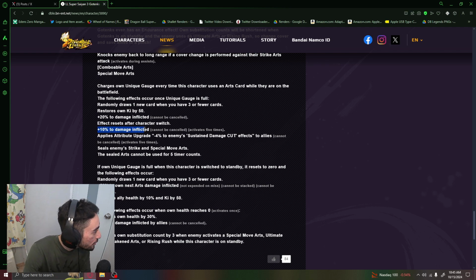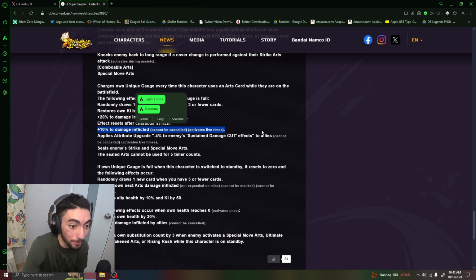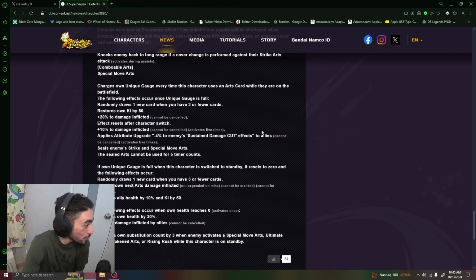Oh, then he just gets 10% extra damage inflicted. That actually stacks up to 5 times, so he can build up an extra 50% damage inflicted. So okay, you build that up a few times, and then you get this. That's 70% damage inflicted. If you happen to somehow get that within the first 100 counts, that's 340% damage. Bro, oh my god, wow. Hold up, wait a minute.